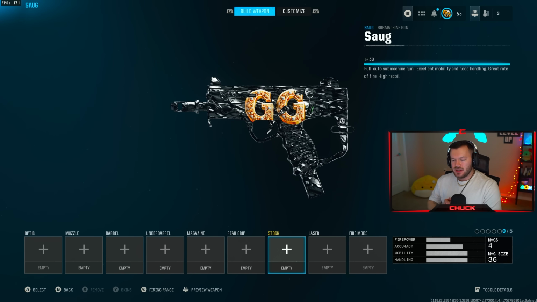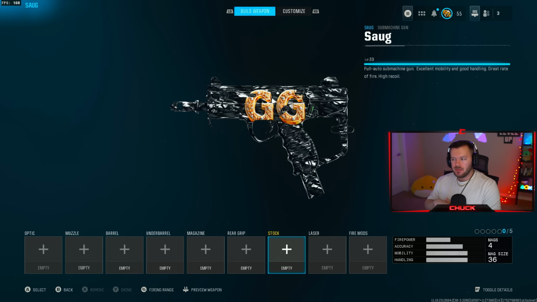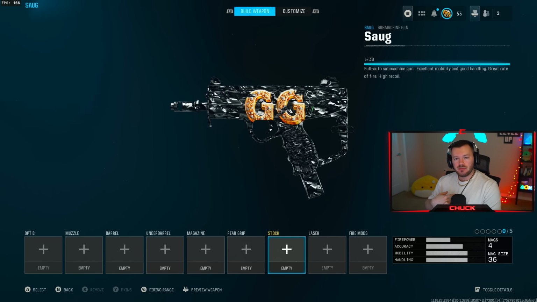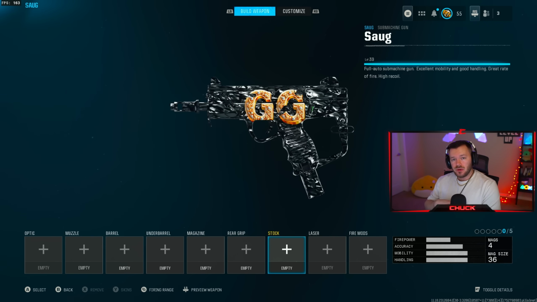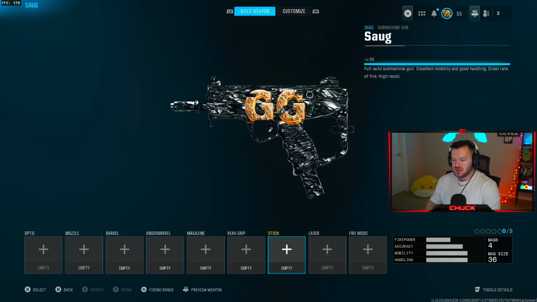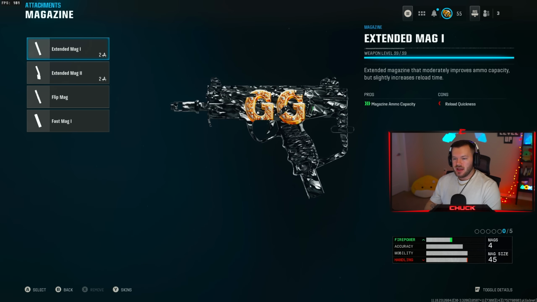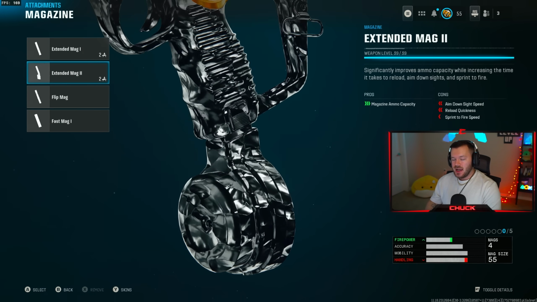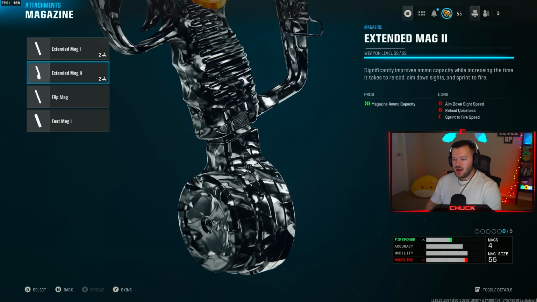Now for the number 4 slot here, I mean, this is not really in any particular order, but the SOG. This is a very slept on SMG, which has crazy good mobility, very easy to control recoil. Overall, this is a really solid SMG. Not that many people are using it. So first thing we're going to do is go for the magazine. We're going to throw on extended mag 2 here, giving us 55 rounds in the magazine. I absolutely love that. So we're just going to slap that on there.